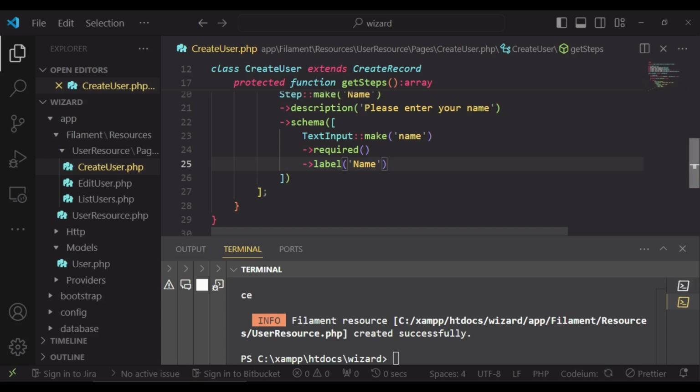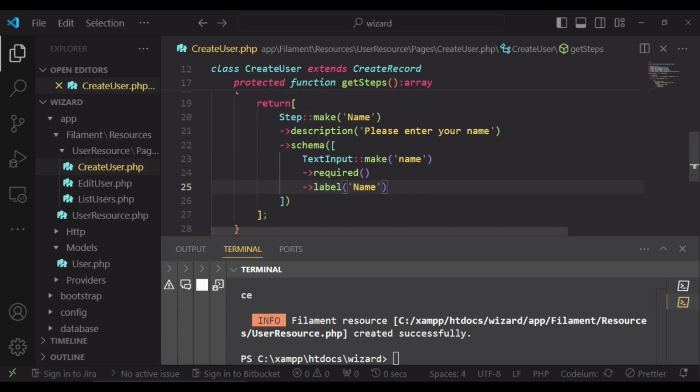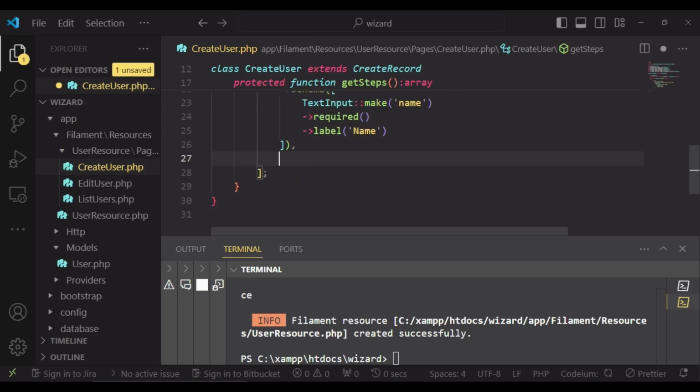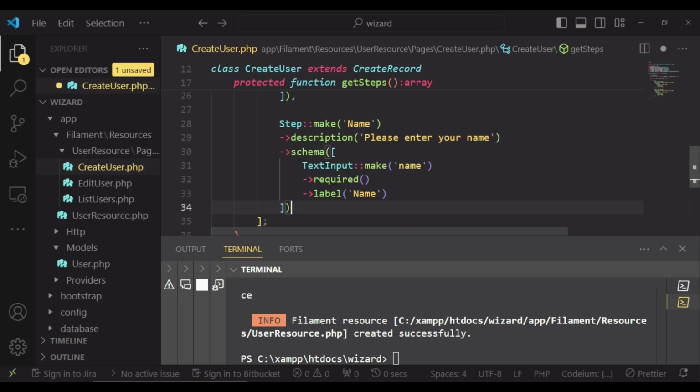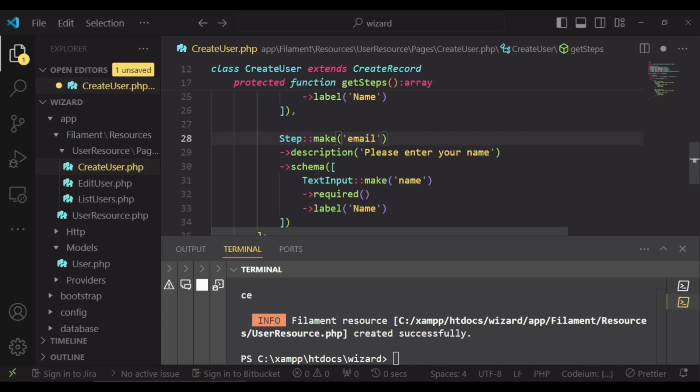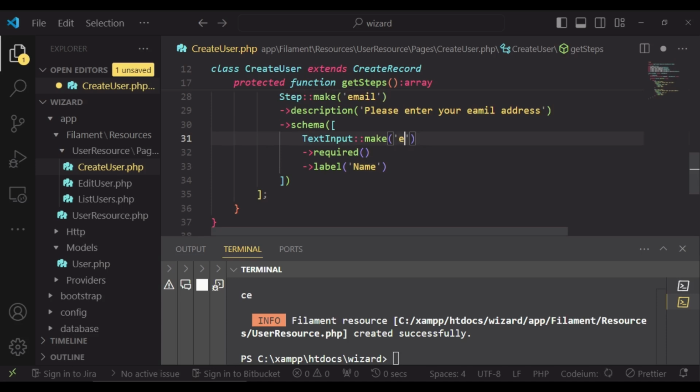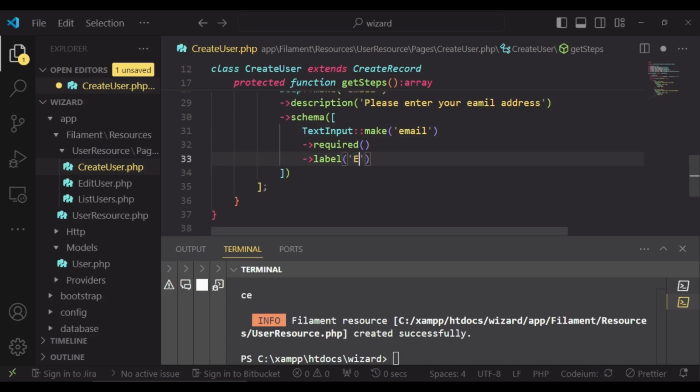Then we can go to the next step. So I'll just copy everything that we have here, add a comma, and paste what we have copied above. For the next step, we want email, and here we can say please enter your email address. TextInput email and label email.